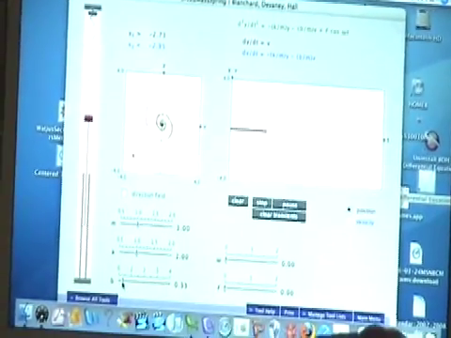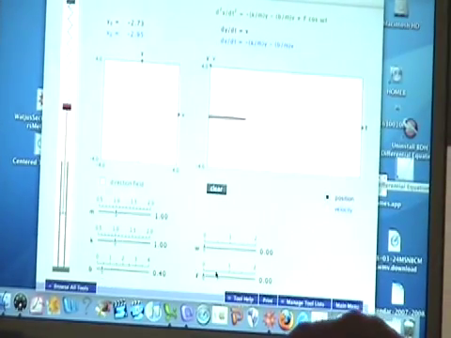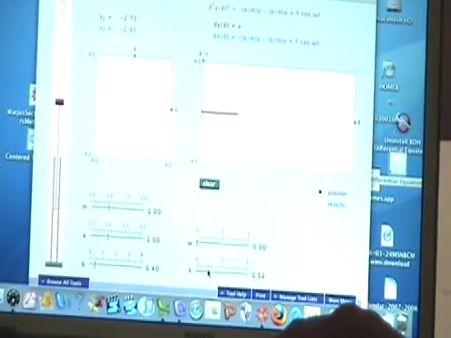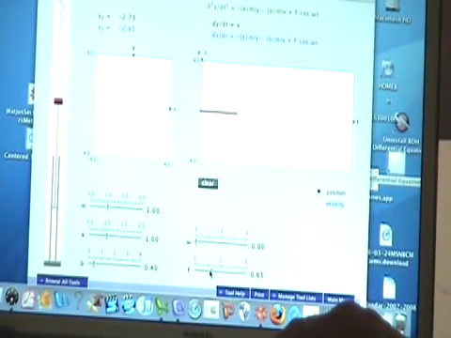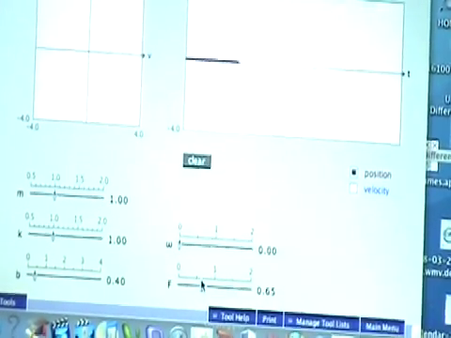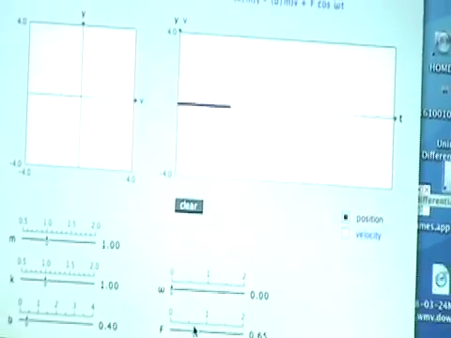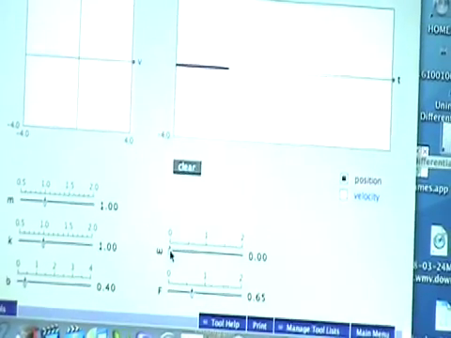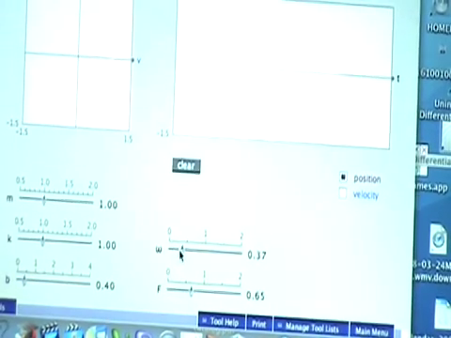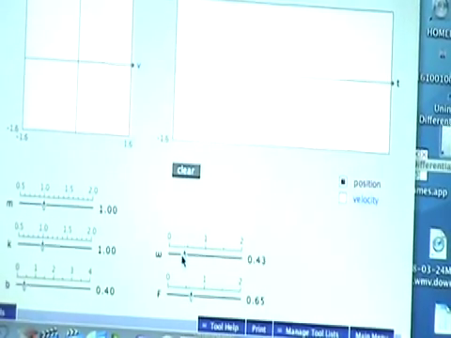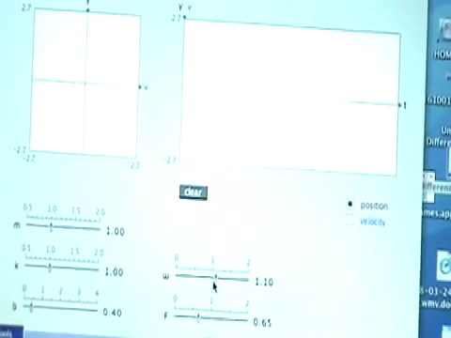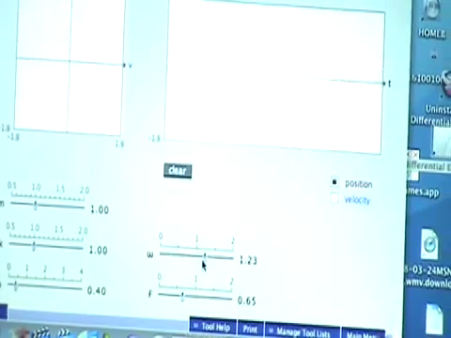What if we want some external forcing now? Let's have some damping in there. I'm going to go down to the lower right here, the F slider, move it up. So I'm increasing the amplitude of my forcing. The funny looking W there, that's called an omega, is going to be a measure of the frequency or period of my oscillation. The period will be 2 pi over omega, and the frequency will be omega divided by 2 pi. So the bigger the omega is, the faster the external forcing is going to oscillate.